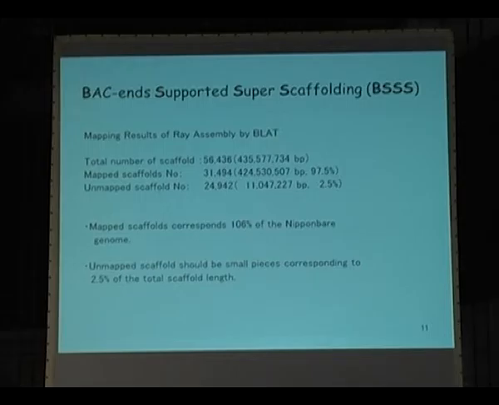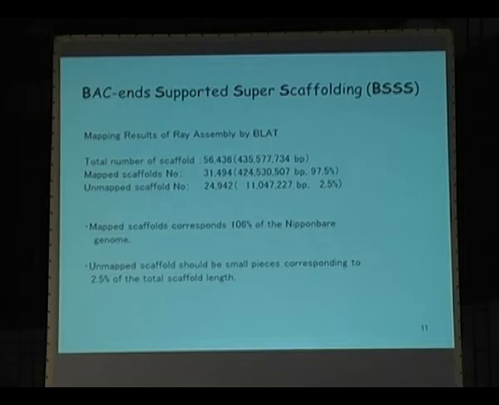This covers about 97% of the total length of the scaffolds. The unmapped scaffold fraction is very low, only about 2.5%. So the scaffolding could work very well, I think.